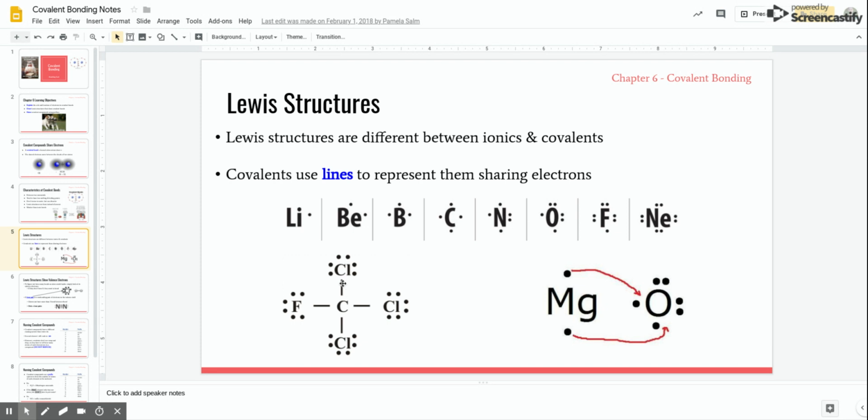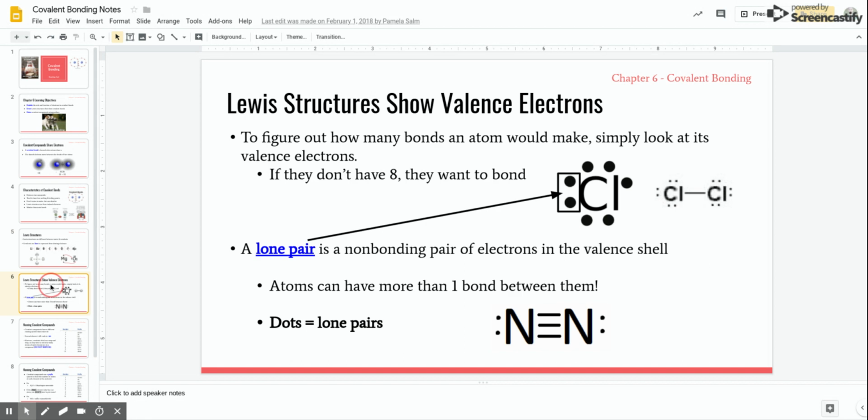So this line that you see is actually representing two electrons. For instance, carbon should have 4 dots around it. It's in group 14, has 4 valence electrons. Chlorine and fluorine all have 7 because they're in group 17. They have 1 bond. So if we circle around here, you're going to see that if that line represents 2 electrons, one being shared between each of them, this would technically be 2, 4, 6, 8 total electrons. We're going to get into that in a little bit more detail on the next slide here.